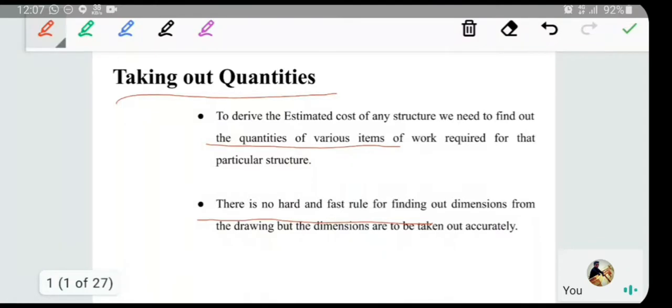So when we go out on the field, every estimator uses his own method, or depending upon the plan of the building, every estimator might change the standard method to some extent or to a great extent. Some estimators also use a combination of two or three methods. So remember that this is not important from an exam point of view, but once you go out in the field, there might be different methods which a particular estimator might use.